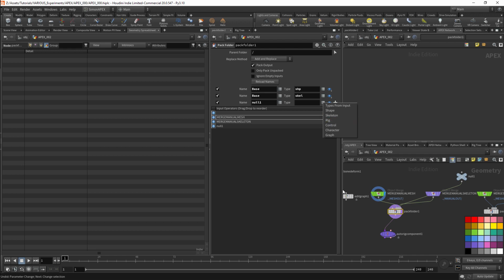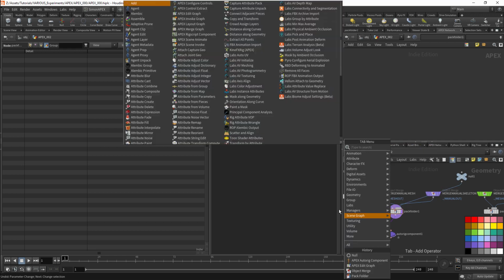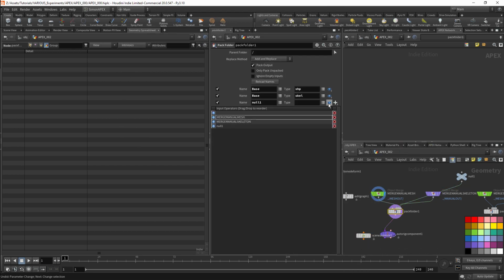The rig represents our final graph which we are generating, or any final graph for a character which has been added to a scene, and this will depend on context of how you're setting up your characters and scenes. In either case, the rig is what will be displayed in our final viewer state. After the rig, we have the controls. This is supposed to be used for UI controls which we create, and these are supposed to be aimed at the UI for the rig, less than the direct controls of the rig itself. This is one of the areas which is not particularly well documented at the moment. It'll still be a while before we look at this.